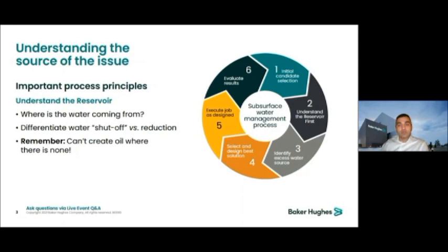As and when we develop this application for AquaCUT, we also make sure that we have a thorough process in place for identifying the correct candidate for AquaCUT. Our applications team will go through all the data that we collect from our customers and be able to tailor-make that application towards the well itself.